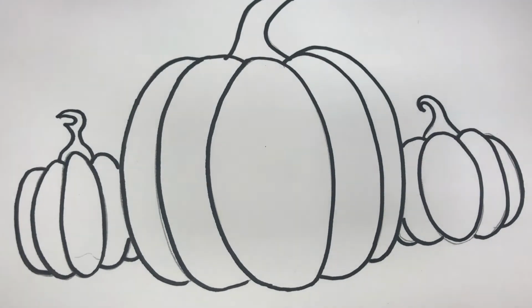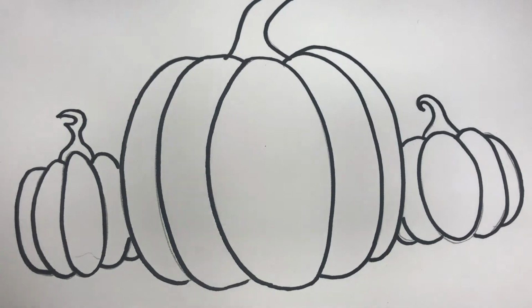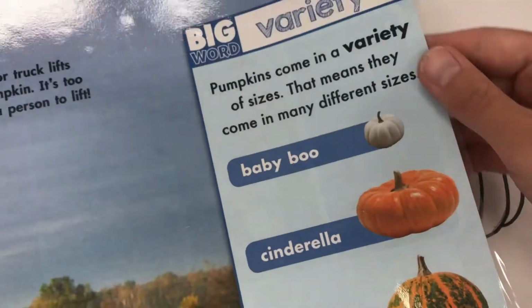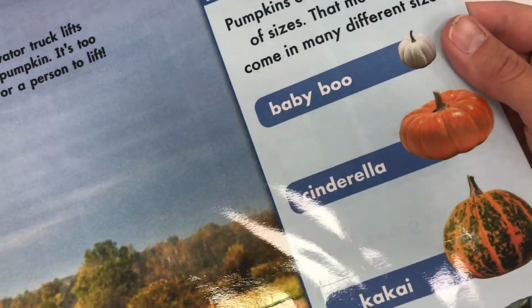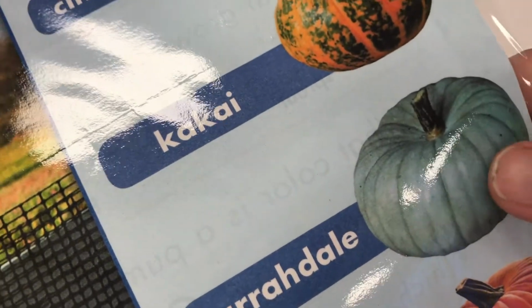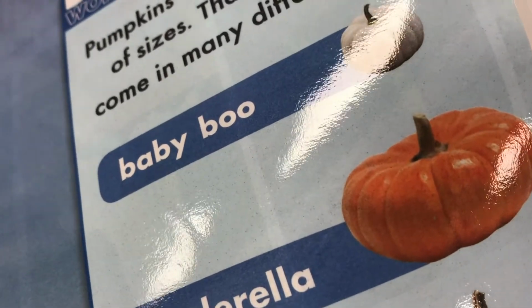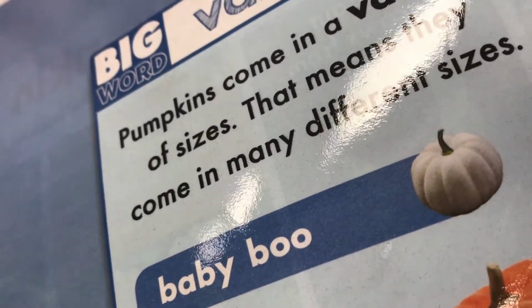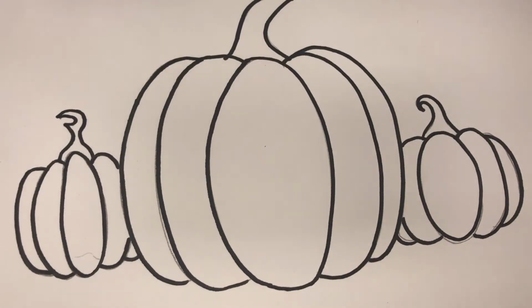Okay guys, I have finished outlining my pumpkins with Sharpie. And now I wanted to show you some resources I found in the library with the wonderful Mrs. Steele. She was able to show me a poster. I had a book somewhere about pumpkins, but I couldn't find it this quickly. So I want you to see, there's the traditional orange pumpkin. Look at that one, isn't that pretty? It's like a bluish green. There's some with spots on them. The Cinderella pumpkin is super flat looking, and then we have white pumpkins. There's lots of different kinds other than these two. And I'll provide some books for you as well.